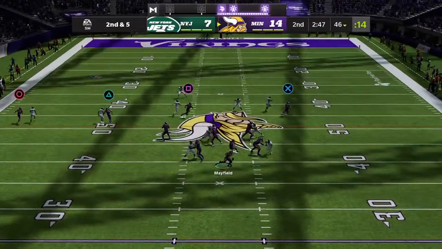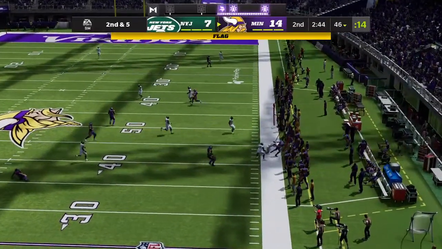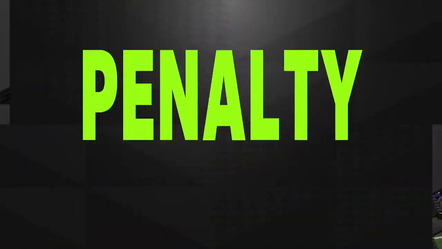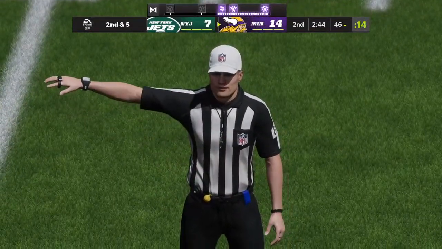Play fake. Mayfield. They'll roll him out right. And he will not throw it away. He goes out of bounds, well shy of the line of scrimmage, so that's a sack.